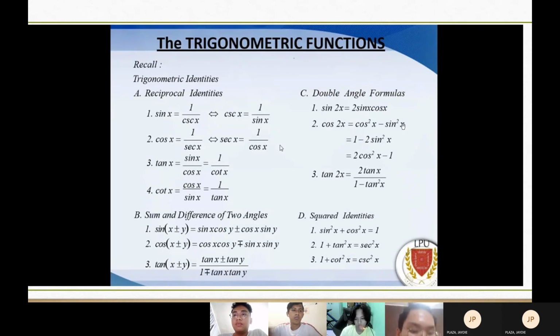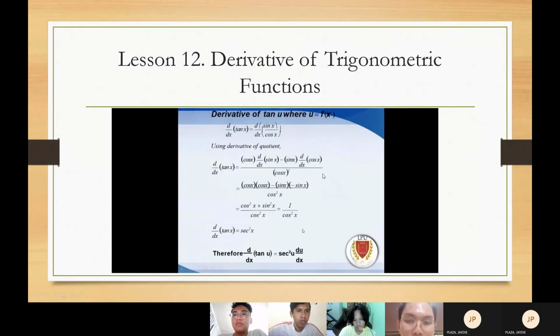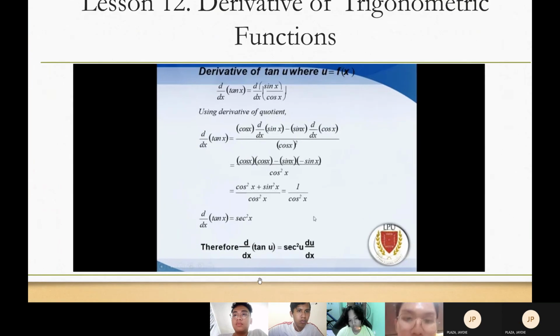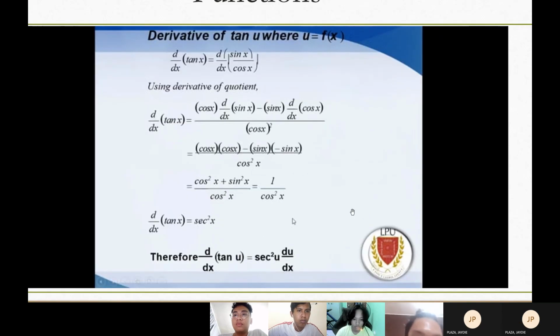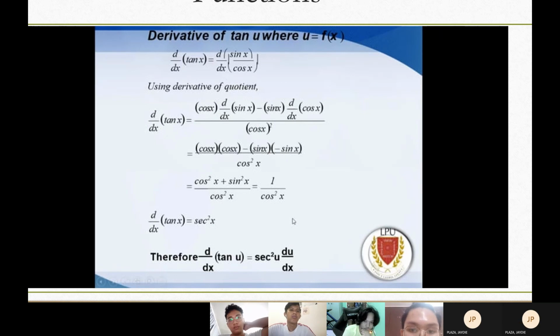Tapos, yung pinakita ni Miss dun sa video na kung paano kunin yung mga derivatives of trigonometric function. Ipinapakita lang diyan kung paano kunin yung kanilang equivalent, tama ba? Kasi kung ano yung sagot, yun na yung meron na sa pinakita ni Miss na summary ng derivatives of trigonometric function.